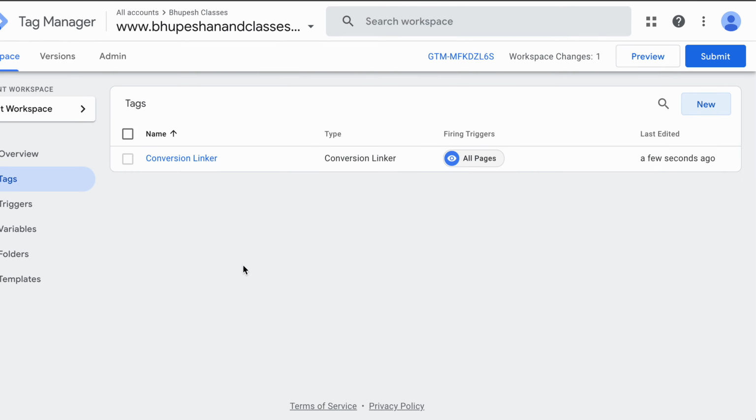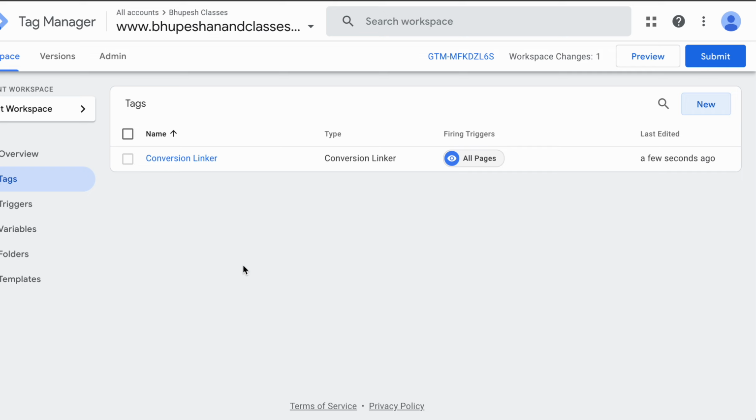I will also share some documents with you, like the support document regarding Google Tag Manager. You can go through that as well. Now, let's complete the implementation because this is also important for us. I'll see how many documents you can search there, whatever doubts you have, so that you can get a better explanation.